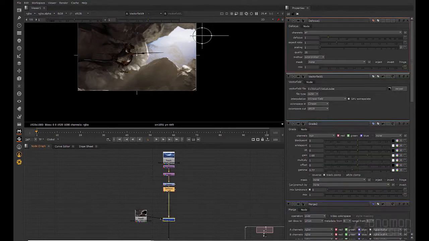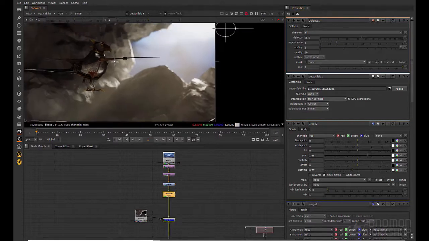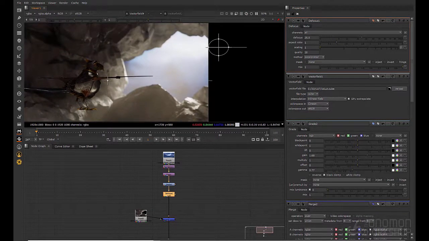So I'm just going to create a defocus node. And now I can go with my defocus node, and I can start bringing that defocus up. Because the focus is pretty shallow here, you can see this is kind of the idea, that I'm not really maintaining any of that detail.